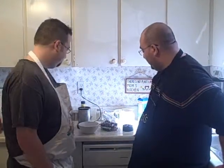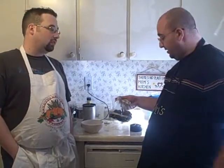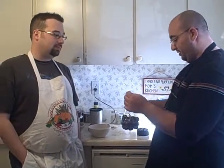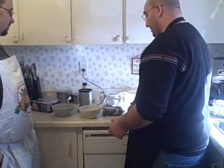All right, we're gonna start making the cherry topping. Leaking a little bit. It's okay. Cherry topping. So we're gonna wash these up, and then we're gonna start cutting them and getting the pits out, because I don't think anyone likes the pits in the cherry cheesecake. Eating the pits is the pits. Okay, so we're gonna cut them and get the pits out.